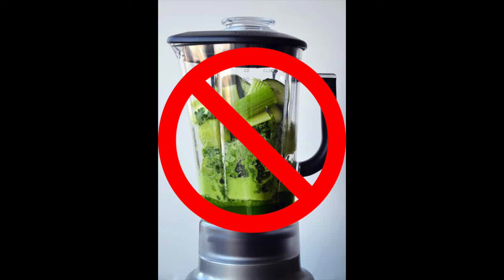You need a quality slow masticating cold press juicer that lets you juice and drink right on the spot — not heated and not spun fast in centrifugal juicers. Also, you cannot under any circumstance use a blender and strain the juices — absolutely not. It will not work because it heats and oxidizes the juice. We want slow cold press juice for the optimal phytochemical and phytonutrient benefits for bowel detoxification.